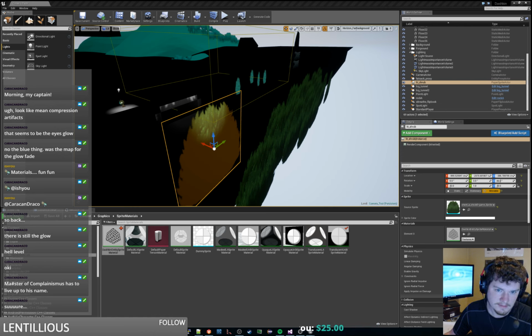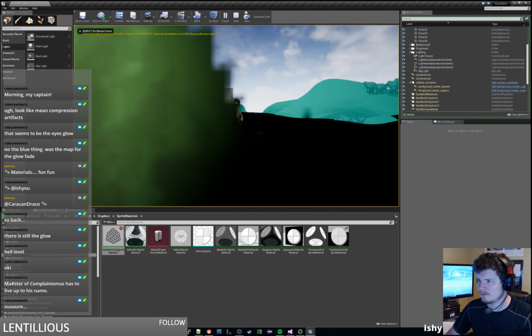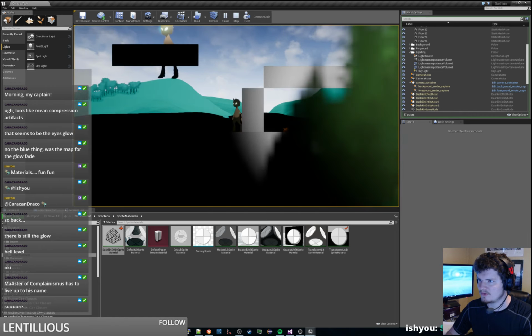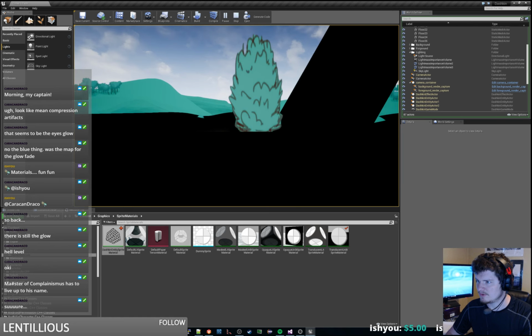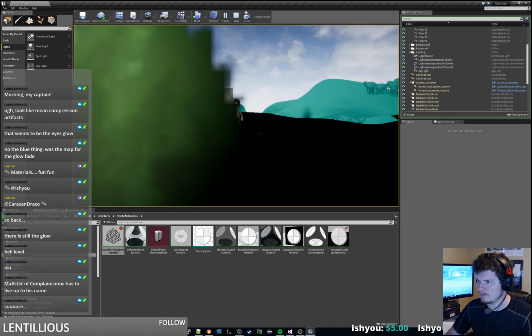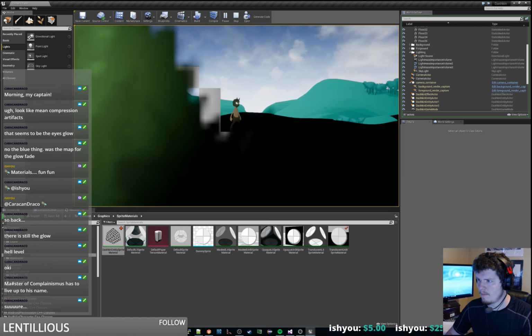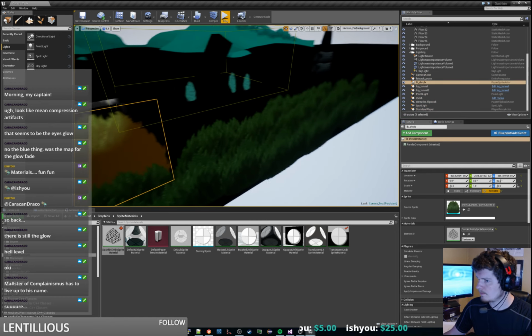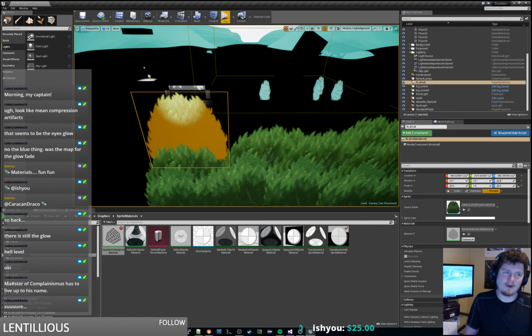Backlogged. Okay, man, that sucks. So a lot of the things that we want with lighting just don't work for an orthographic camera.